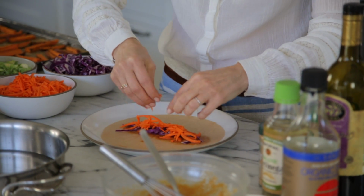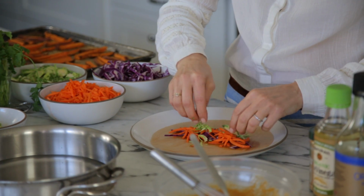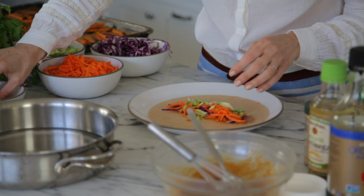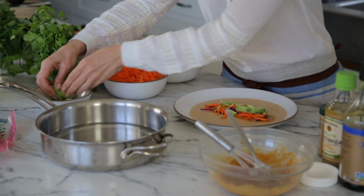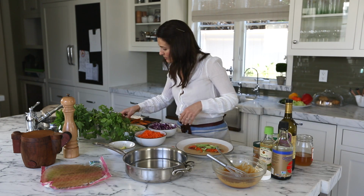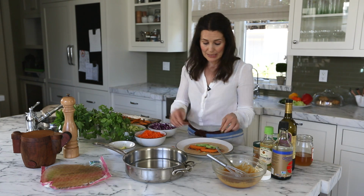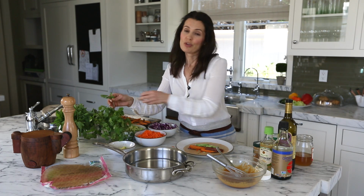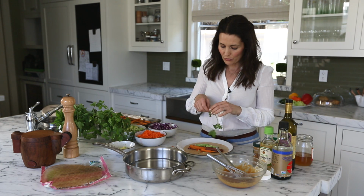So you're just going to take a few pinches of things. Okay, so a couple pinches of my Brussels sprout leaves. And then avocado, which I love, love, love. And then we're going to get some sweet potato sticks here. So not too much. I don't know if you've ever rolled sushi before, but if you have, you know that you can't stuff it with too much rice, because what's going to happen? They won't roll. So you can't overstuff this.